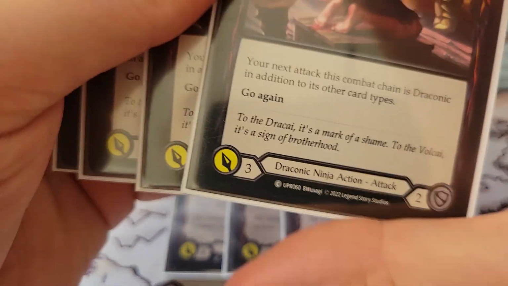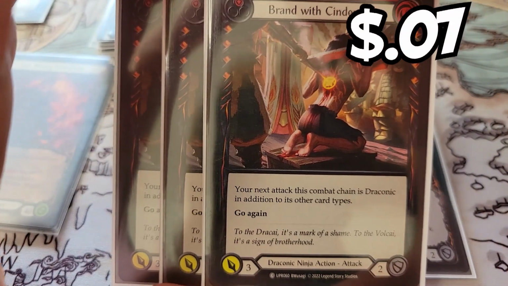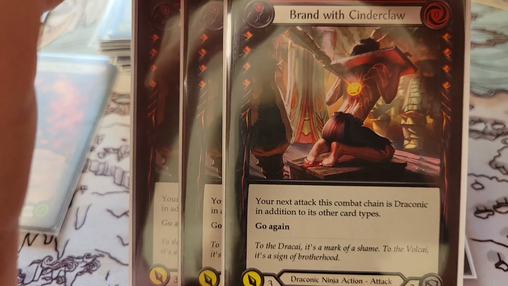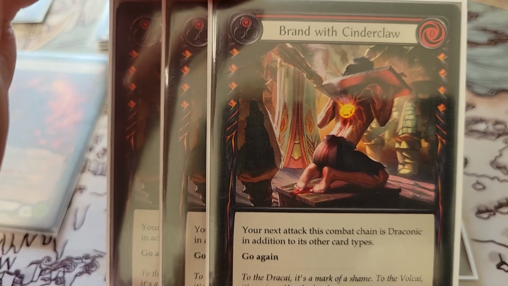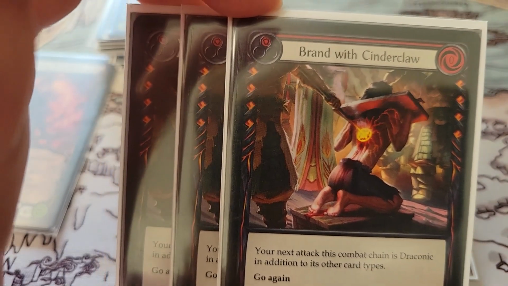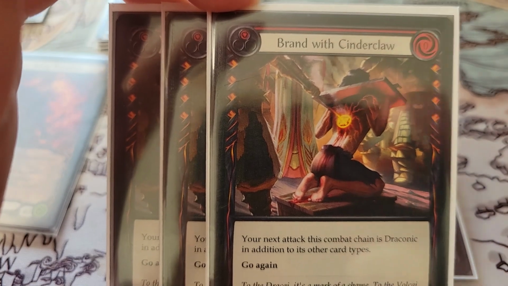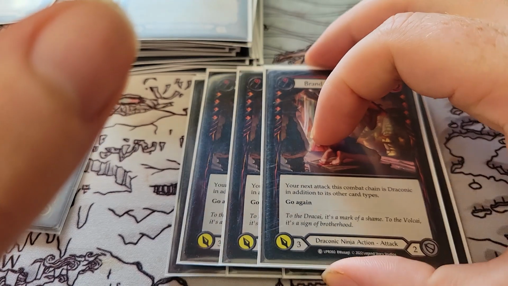Next up is Brand with Cinder Claw. This is a 0-for-3 of Go Again, with our next attack being Draconic. This does help quite a bit. We do have a ton of Draconic attacks, but we do have attacks that aren't Draconic that we will get into. And by playing Brand with Cinder Claw first, we make those non-Draconic attacks Draconic. That helps build the chain link. That helps for so many different reasons, Spreading Flames, what have you. So Brand with Cinder Claw, very good.